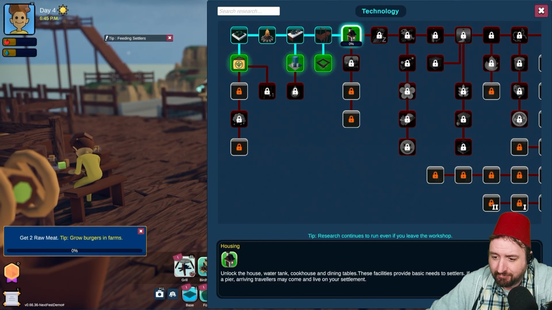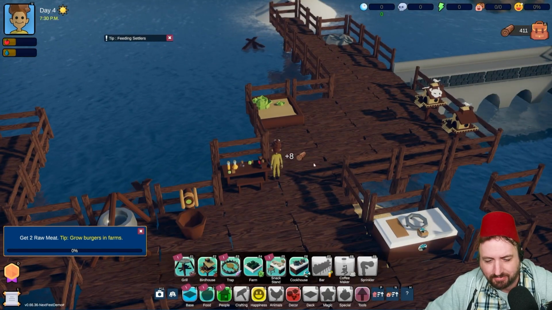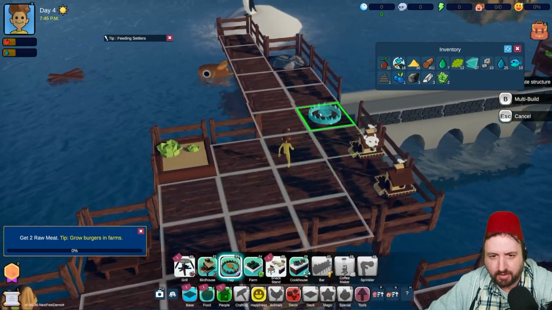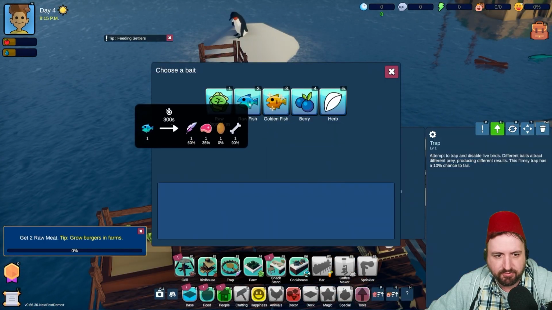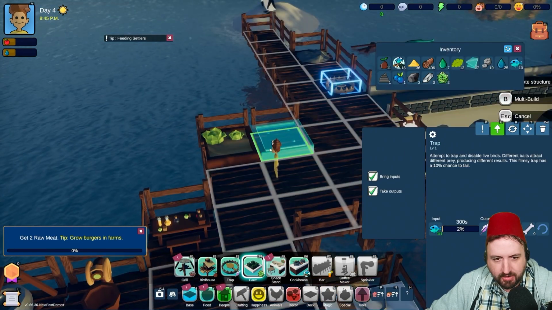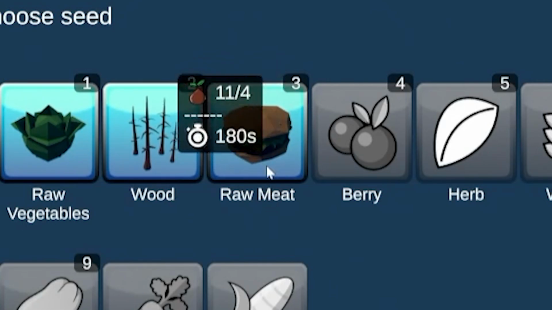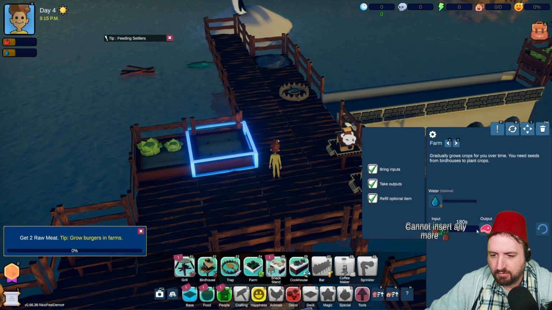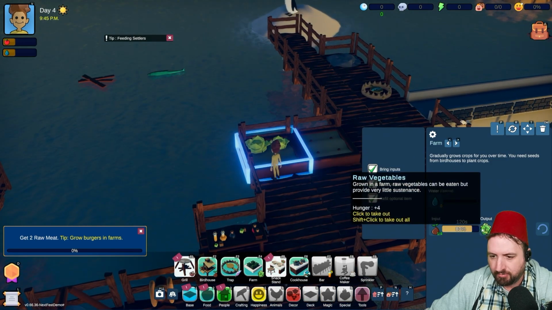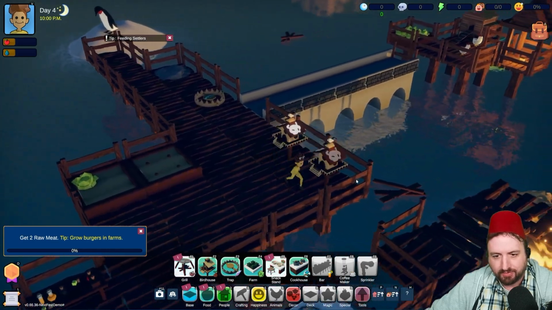Oh, housing. He did say research housing, so let's do that. Not enough raw meat. I gotta grow raw meat. There's a trap here. Oh, it produces meat. We'll put a trap down then, see what happens. Choose bait. Okay, we'll put a fish in there. Maybe a bird comes down, grabs it. Then we got some meat. I'll also put another farm here too. Oh, wait, raw meat right here. Oh, okay. I just use the regular seeds that I grow these things with. And then we can grow the meat like that. So we got a raw meat farm and then a vegetable farm. Again, all using the same seeds.